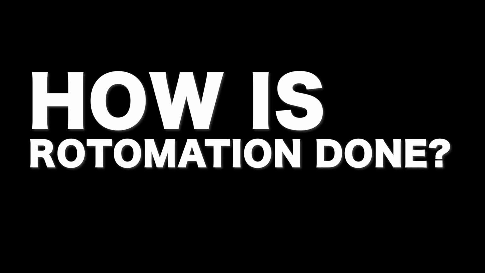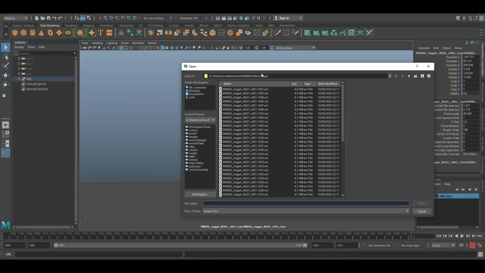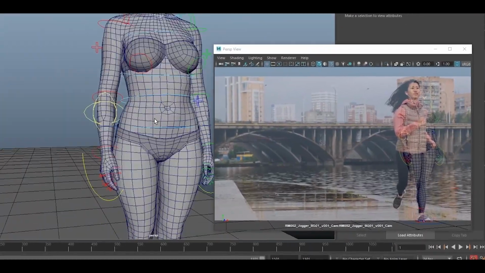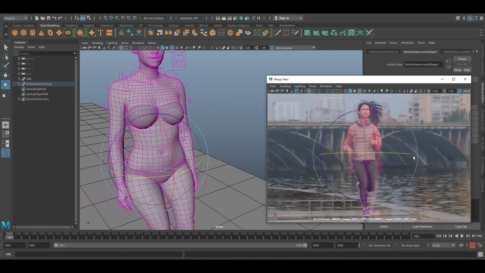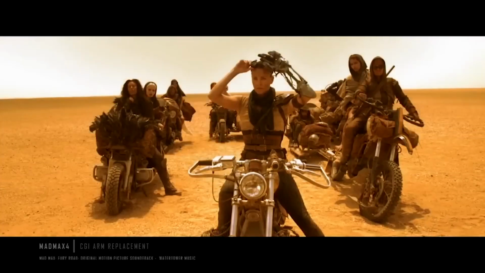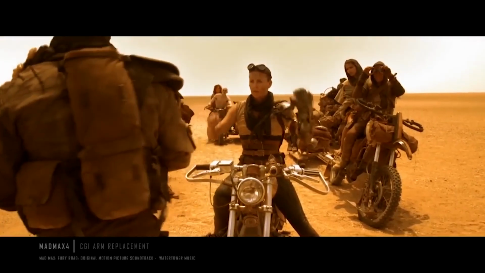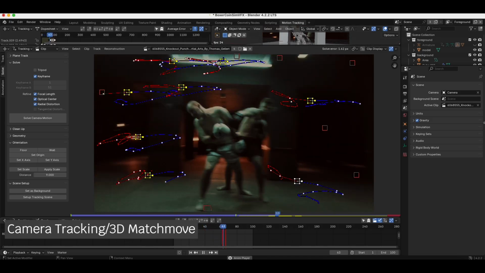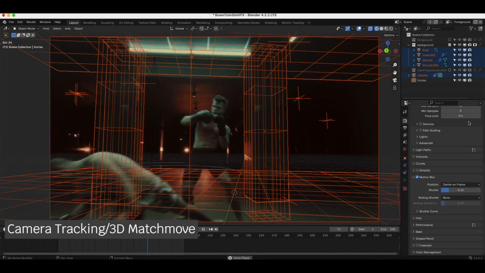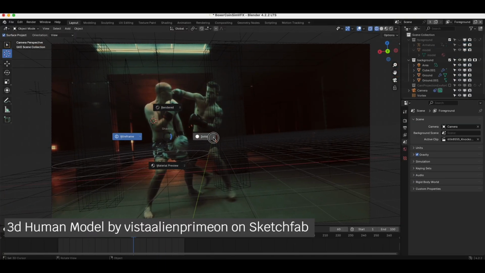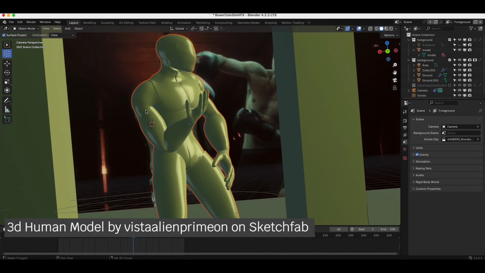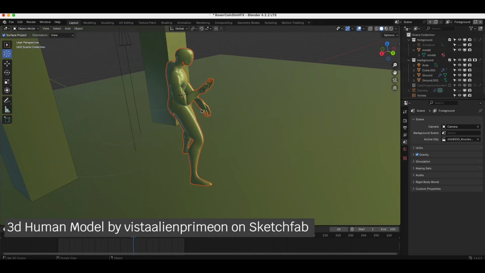The process begins by importing live action footage into a 3D animation software. A digital model is overlaid onto the footage, and the artist manually animates it to match the movement of the actor or object. Here's how it typically works. If the camera is moving, the first step of this process involves camera tracking the live action environment. The footage is matched to its real-world camera movements using tracking data, providing a foundation for the 3D model. After this, the model that is going to be rotomated is placed into the scene and positioned to align with the live action character or object.